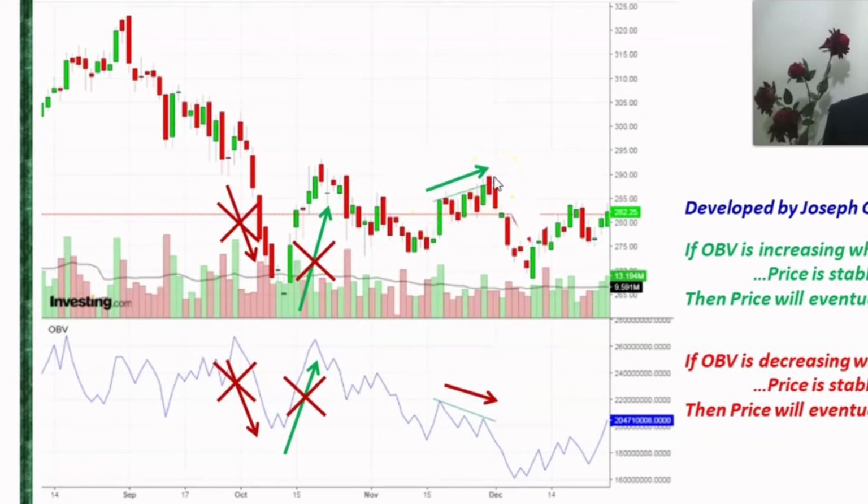All right, they are in divergence. Of course, the price is coming down also. Here it came down, then again went up, then came down, then went up. But if you see the general trend here, it is going up, while the on balance volume is coming down. So this is not a normal situation. A trader will detect this. He will get a hint that sooner or later the price will also start coming down.